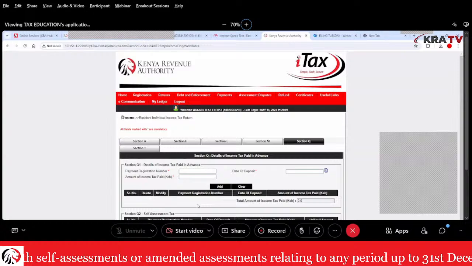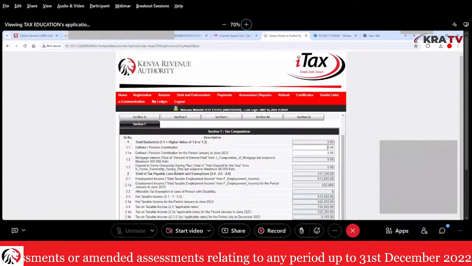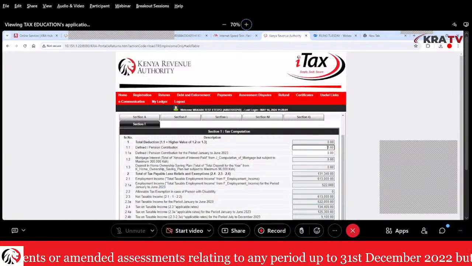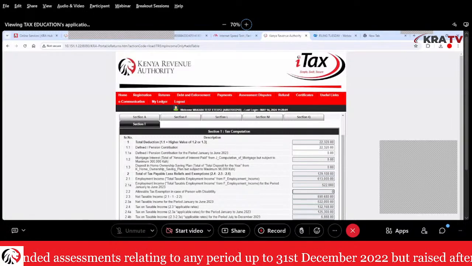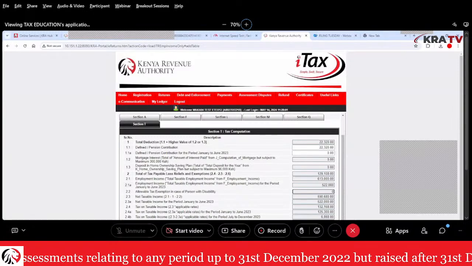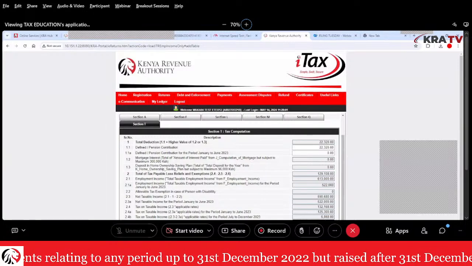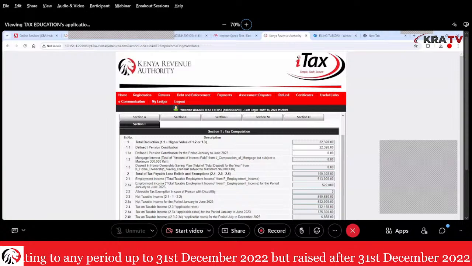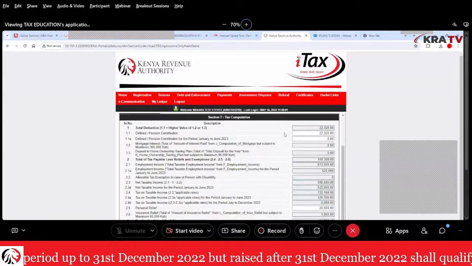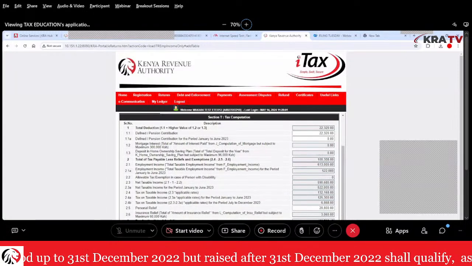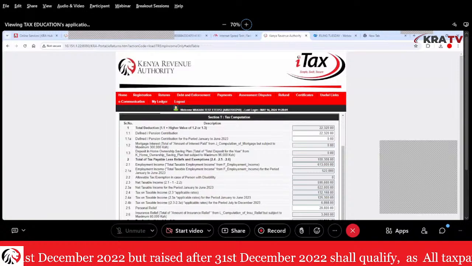And then you have section T. Here you need to come and input your pension contribution. And then we have personal relief, it's 28,800. And then it gives you a credit. If you're satisfied, you submit. If you're not, you don't. In this case, we said negative means refund and positive means tax due.